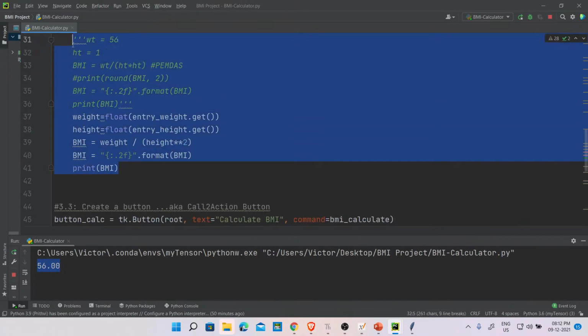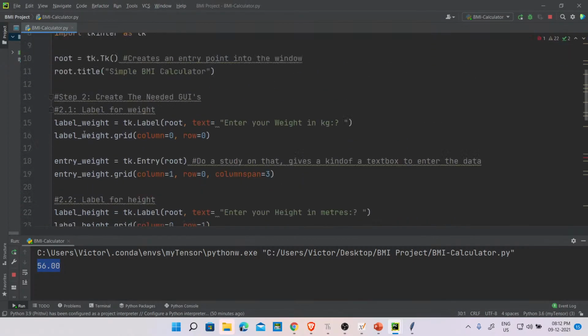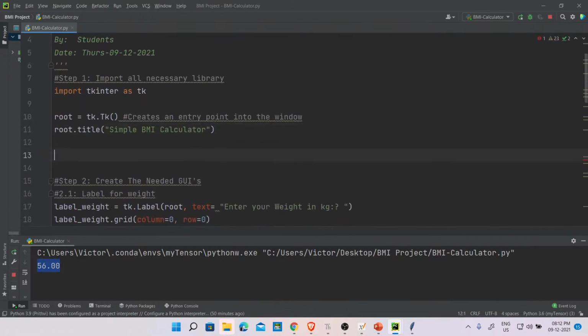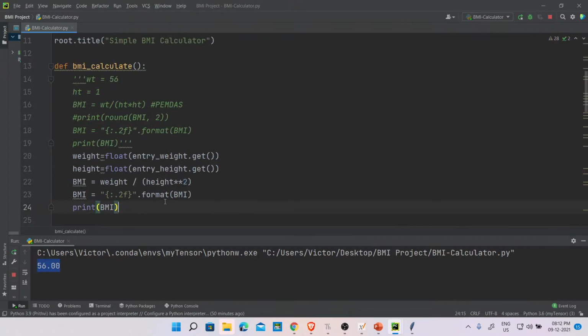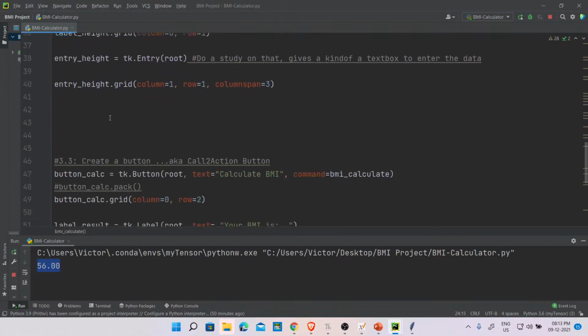So I'm going to take this out and I will stop here. I'm going to take this out, cut this, and then keep it above, right? So keep it above, okay, fine. And then we needed this to be printed to do what? Using the label result, which is this, right?